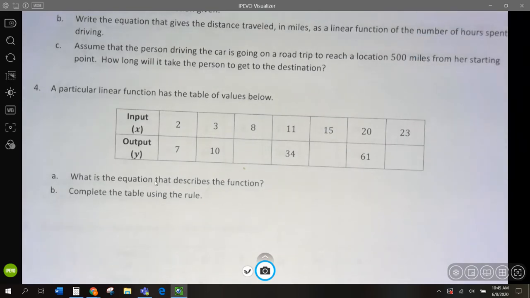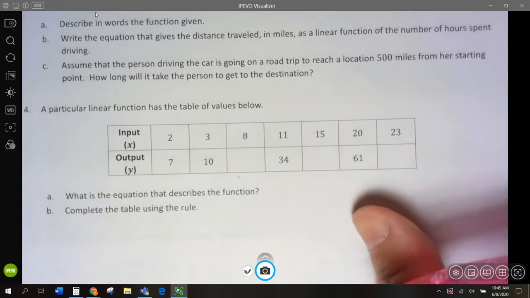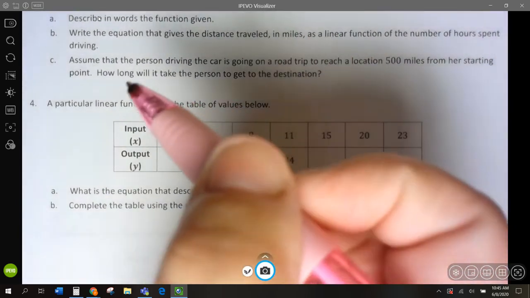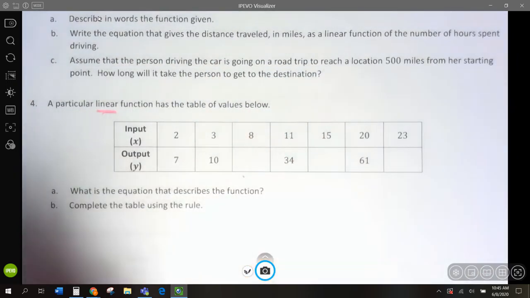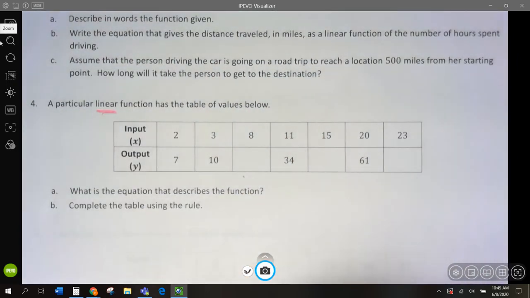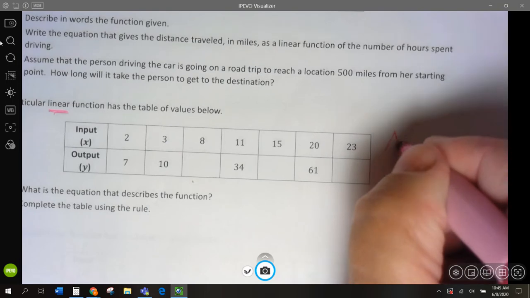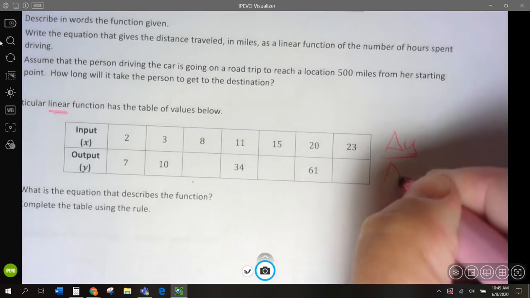But remember, another way to find out with linear functions, remember these are linear. So, to find out our slope in the graph, we can do a change in y over change in x. We go change in y over change in x.